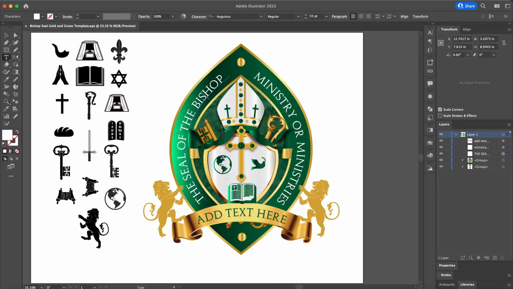So I'm going to take my arrow key. Sometimes, if it's like the seal of the bishop or you want to have apostle, I like to highlight the wording itself and shrink it down a little bit, in case the word is a little too high. Highlight the word that you want to change and then start typing.